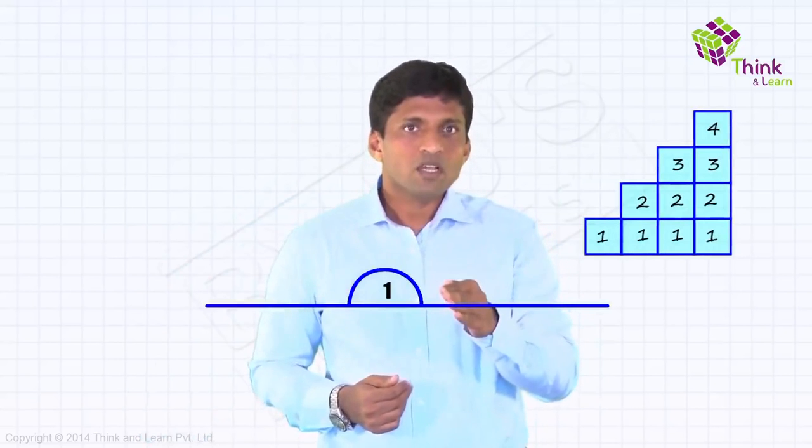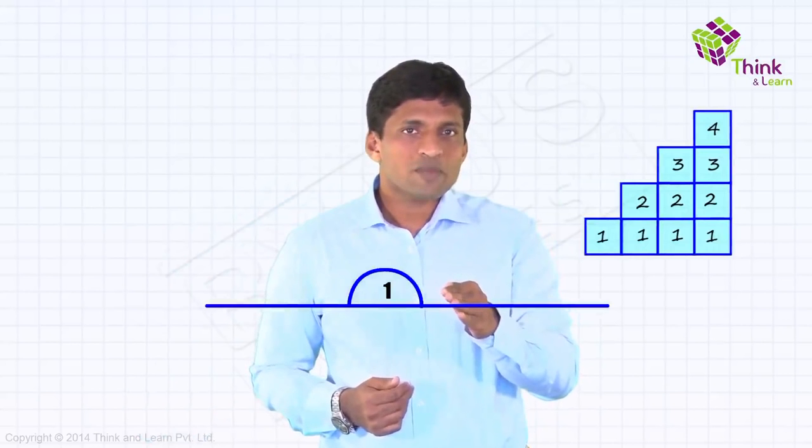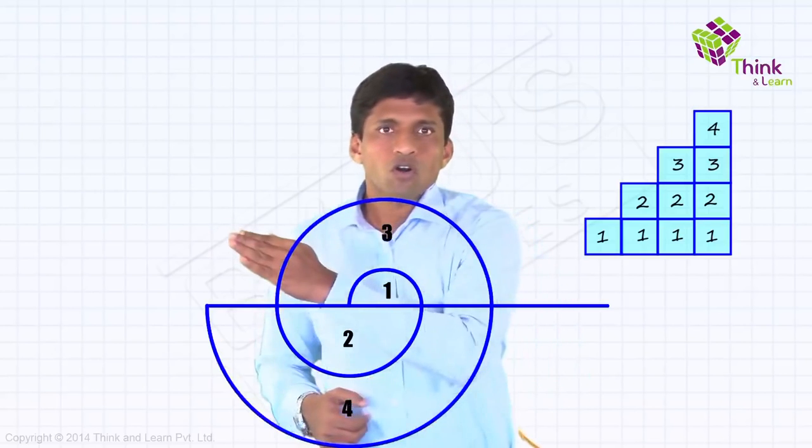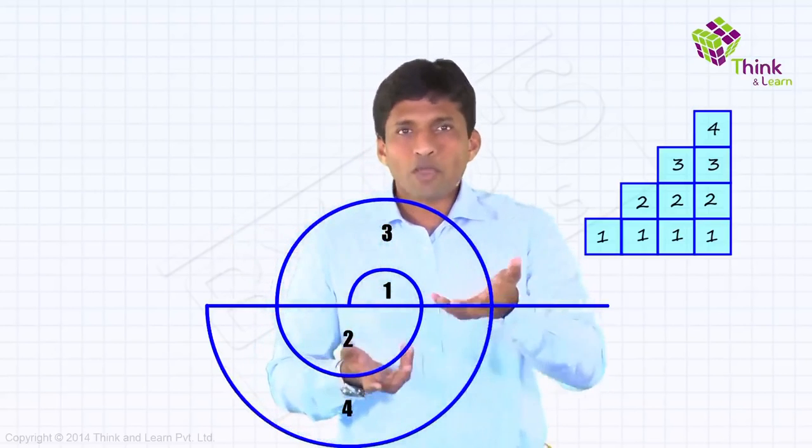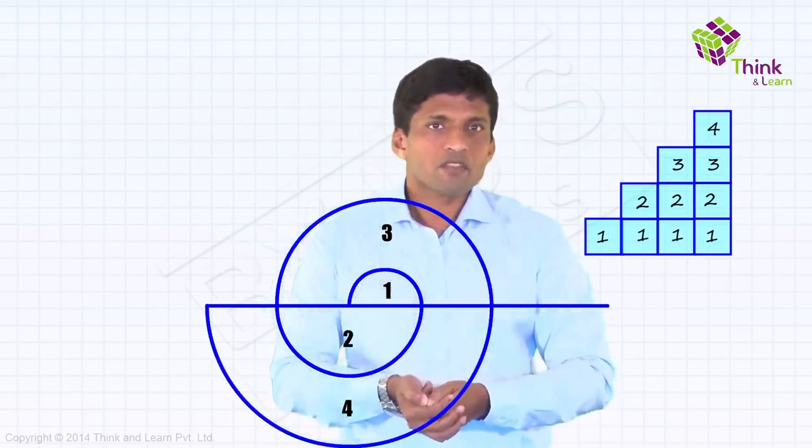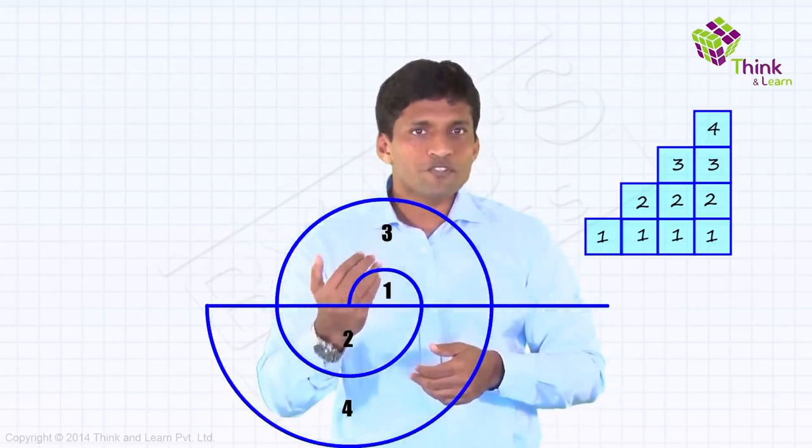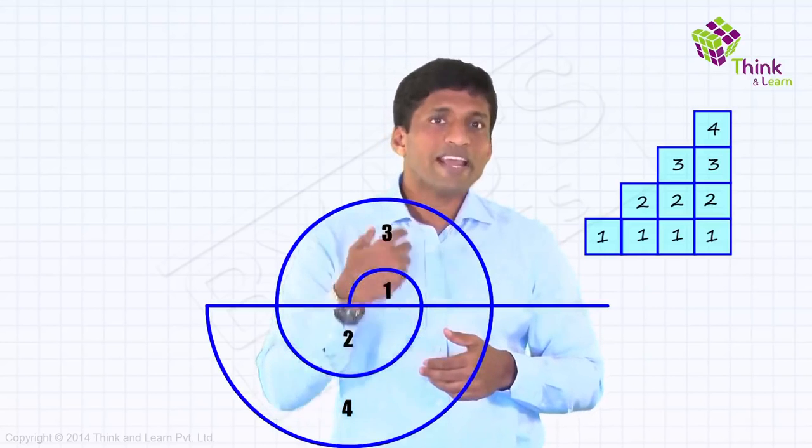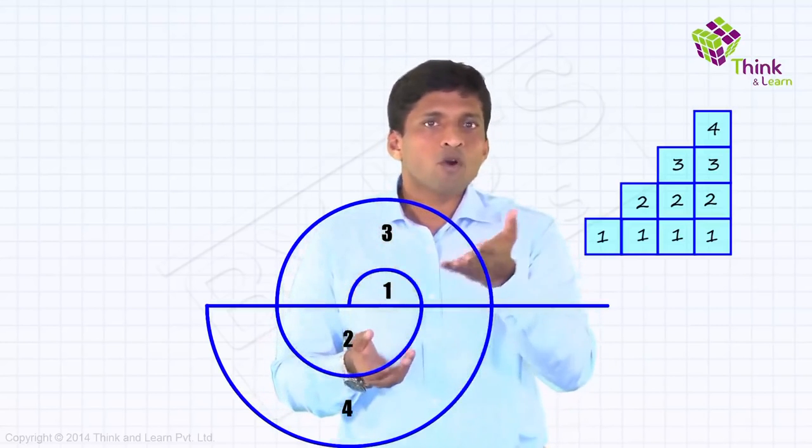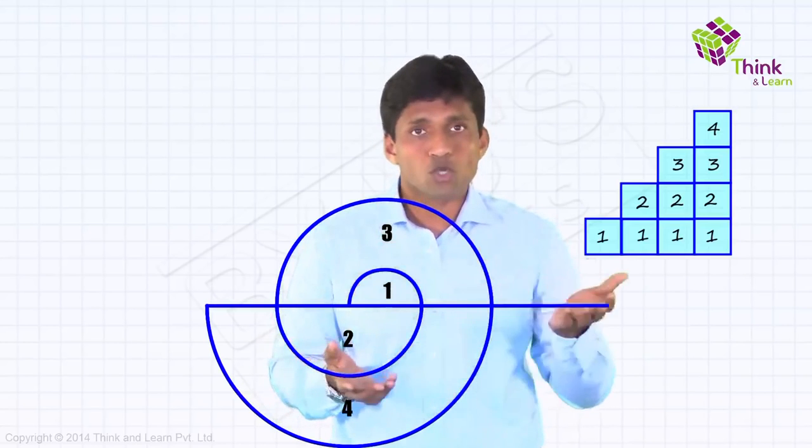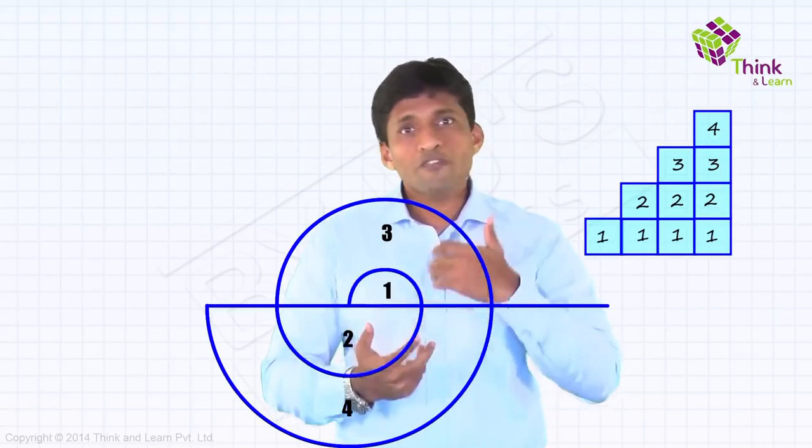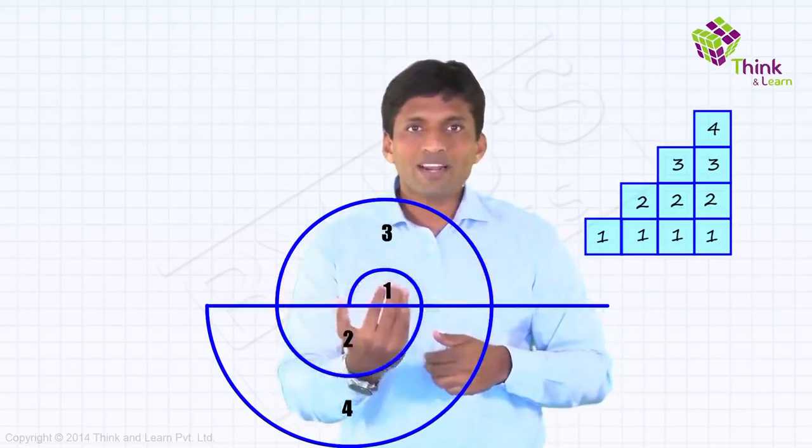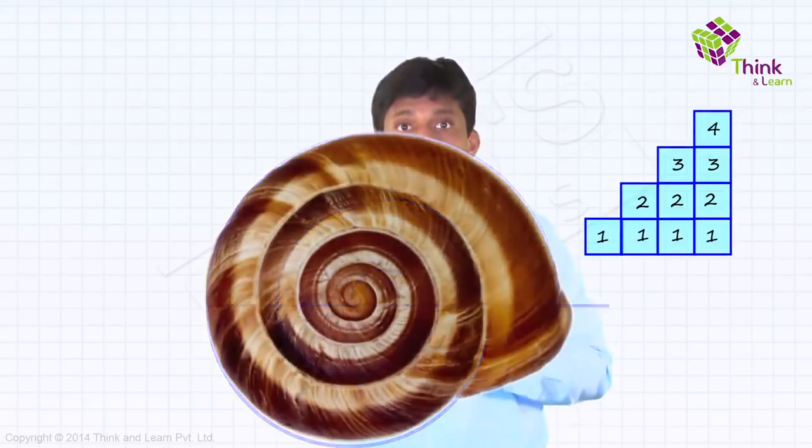First, then continue with a semicircle with diameter 2, then with 3, then with 4. It's looking good, right? This is like a spiral where the first semicircle has diameter 1, next with 2, next with 3. So this is one more visualization for 1, 2, 3, 4 and so on. Now, if you think about what you can see around us, you can connect. This is how a snail will look like almost.